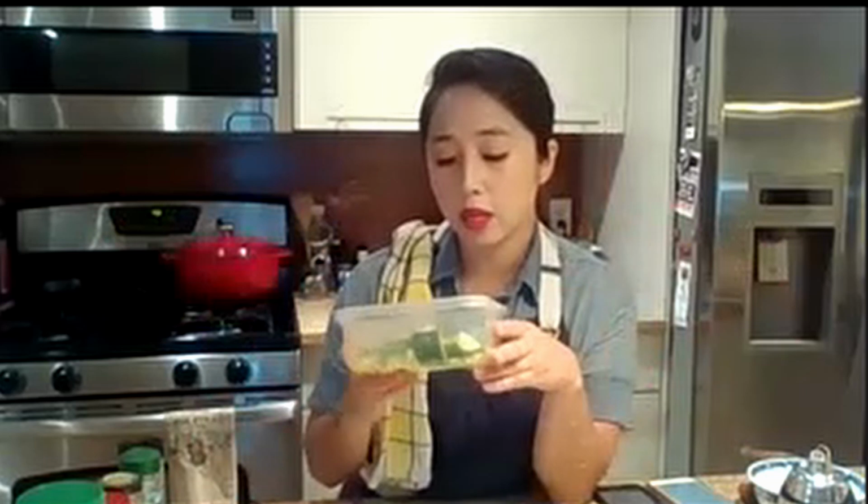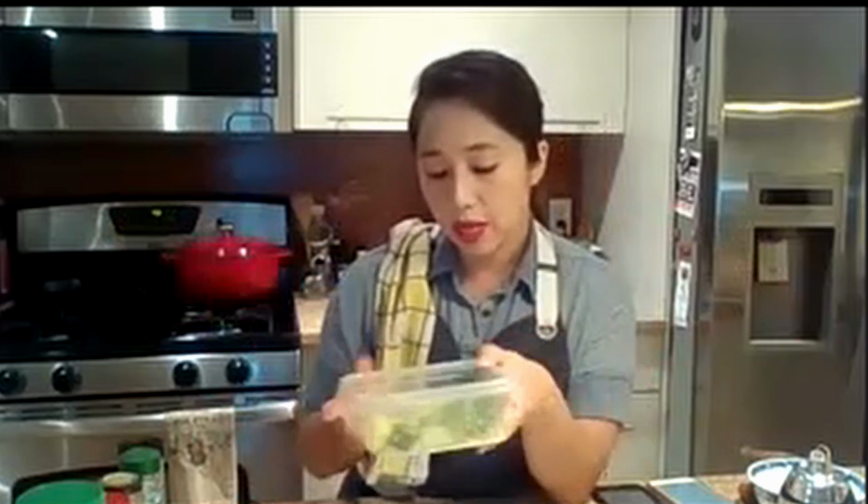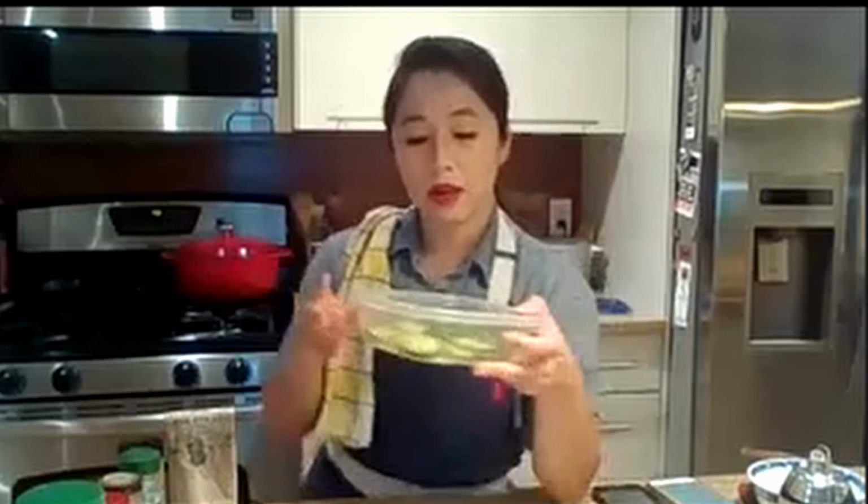Let's talk about why we salt. Well, first, salting is one of the ways you make pickles, so that's a good way to start the pickling process. And then secondly, and perhaps more importantly for these babies, salting helps start to release some of the water that's kept inside the pickles. So we like to get some of the excess water out. And then we'll have a denser, slightly crunchier pickle when we're done.